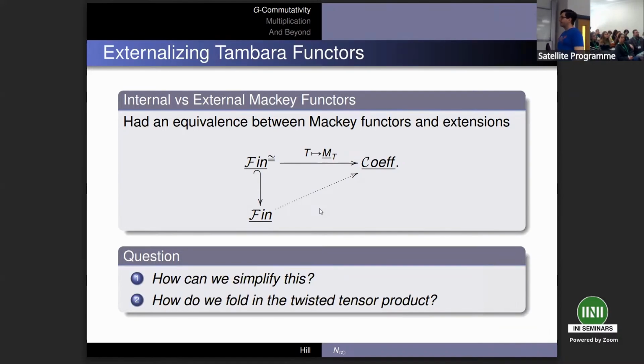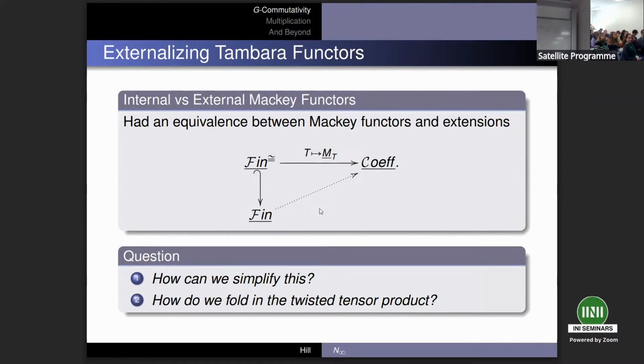So the way I want to rewrite this is instead saying I had this functor from the core of finite G sets into coefficient systems. And this took a finite G set T to the coefficient system that I wrote as M sub T. So I'm fixing my coefficient system M. And the data of a Mackey functor was the same data as giving myself this coefficient system M and an extension of this functor from finite something sets and isomorphisms to all finite something sets. And you notice I did a little bit of a linguistic switch. I had been calling it finite G sets and isomorphisms, or the core of finite G sets, and then I switched to finite something sets and isomorphisms. And also I started underlining everything, which is the notation I'd been traditionally using for coefficient systems.